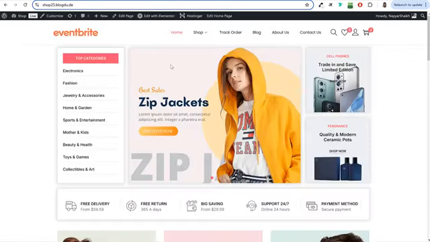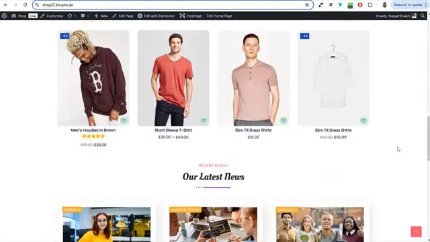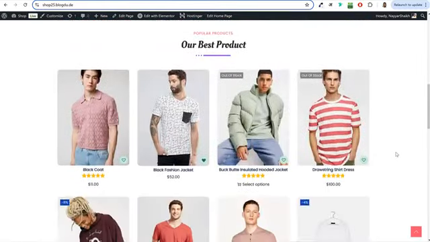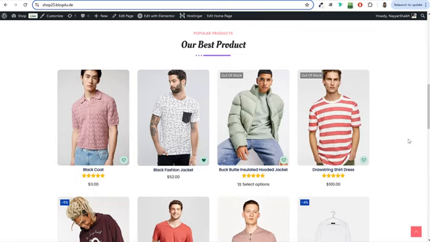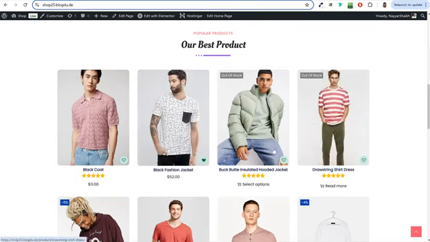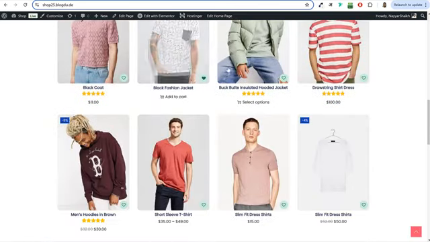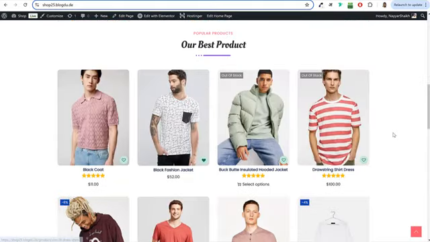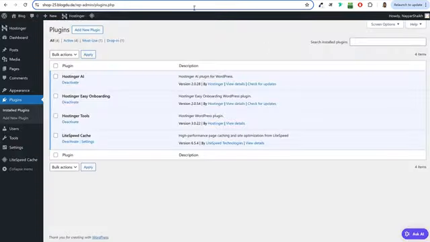But we want to convert this website into an e-commerce website, and that too a very powerful e-commerce website. So for that we need a plugin. That plugin is called WooCommerce. That WooCommerce plugin will add all the e-commerce related features on your WordPress website. For example, add to cart, checkout, product feature. Those features will be added using that plugin. Then if you want more features like variation swatches and wish list feature, then we need few more plugins. I'll explain that to you in the next step when we install our free plugins.